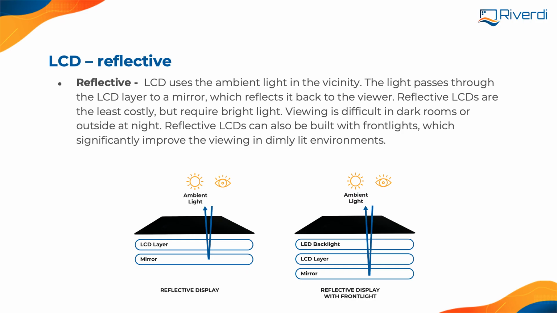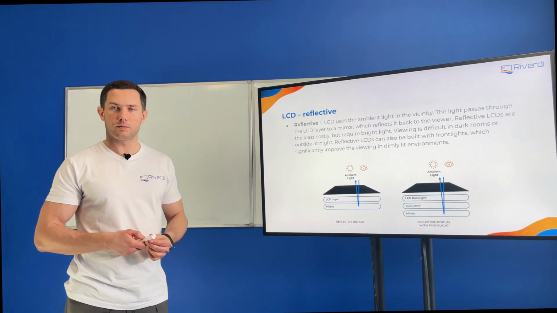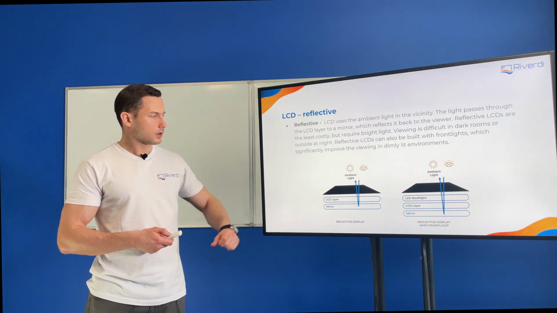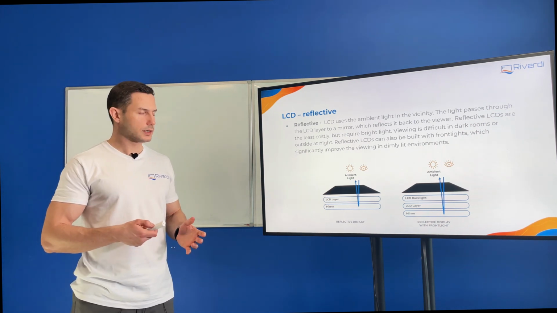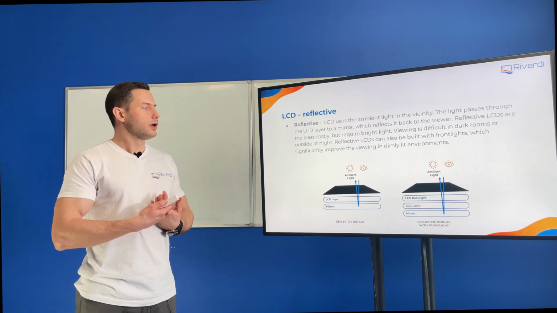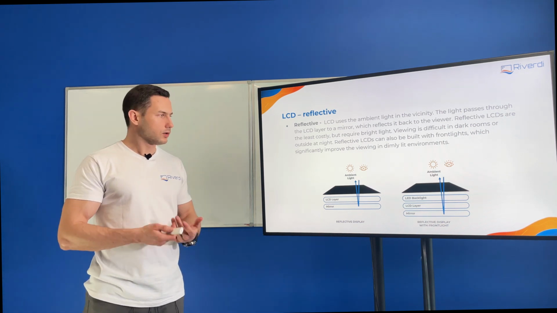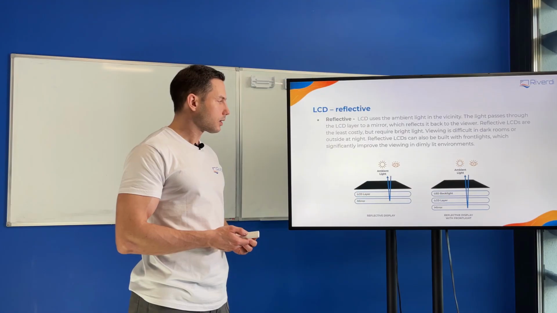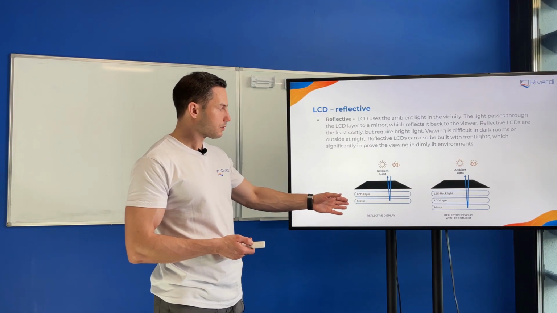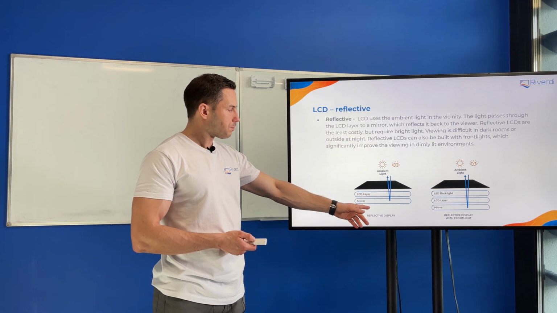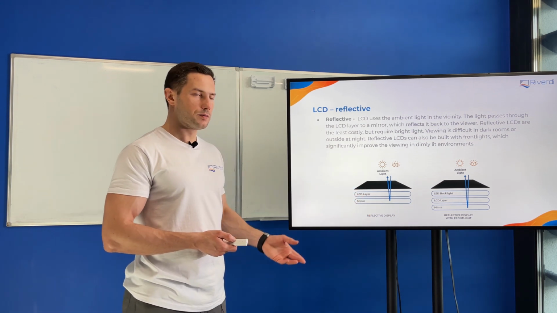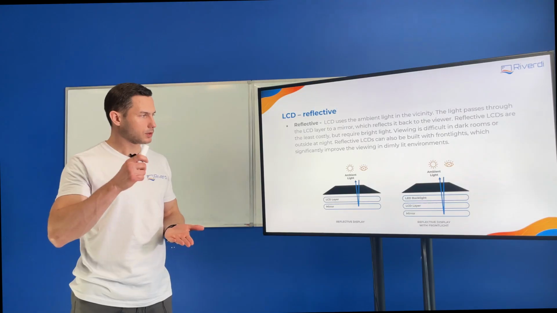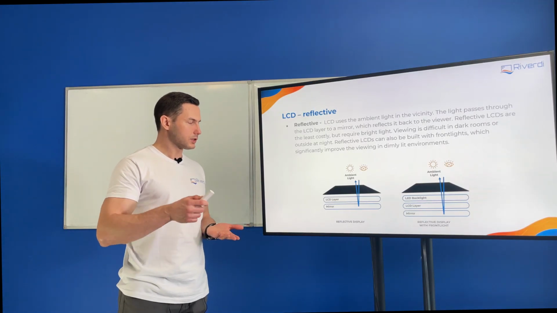Okay, the next display that is pretty simple as well would be the reflective display. So this kind of display, in the most basic example, has no backlight at all. The example here will be again a calculator. We don't usually have a backlight there at all. We just use the environmental light which is being reflected. And how is it being reflected? It goes through the LCD and then it's reflected on the mirror that is on the back of the screen. Yes, so the back of the screen is a mirror.